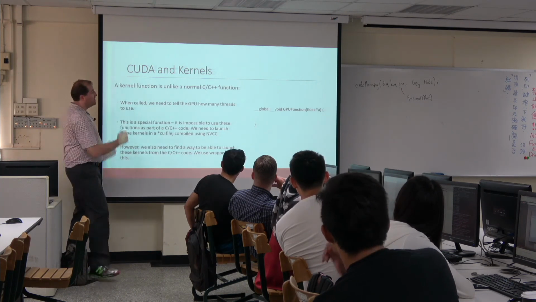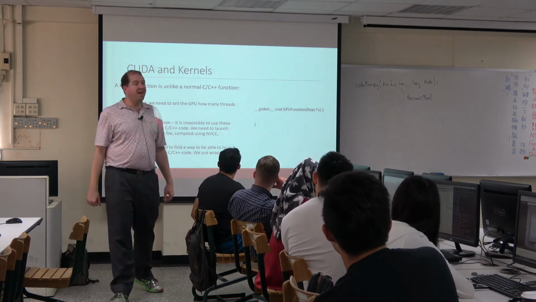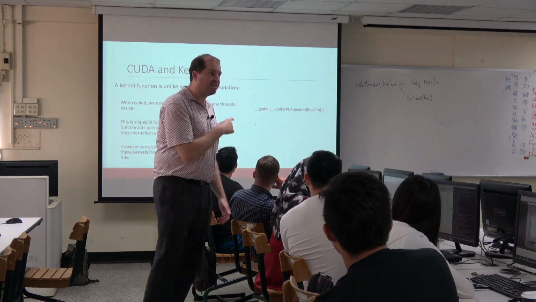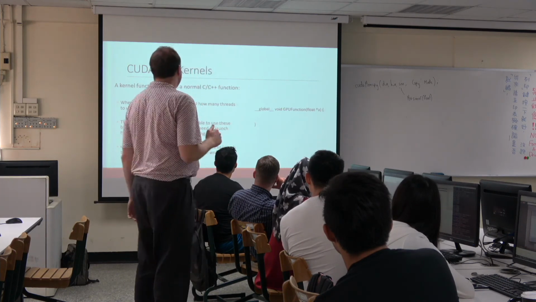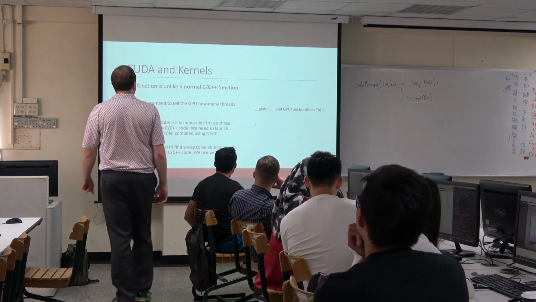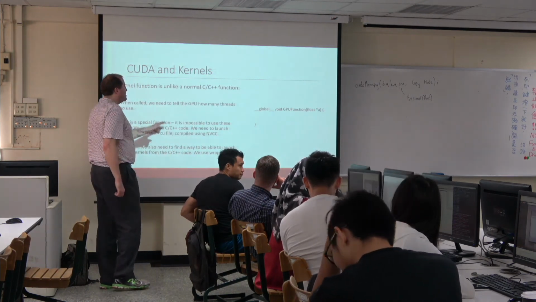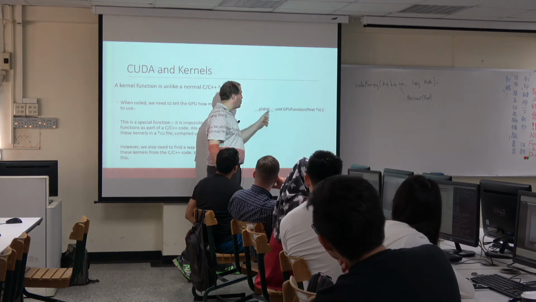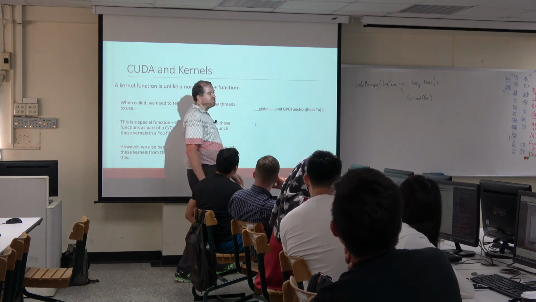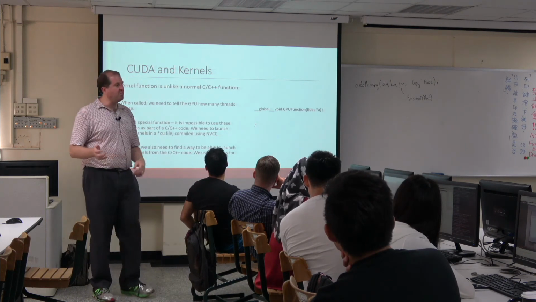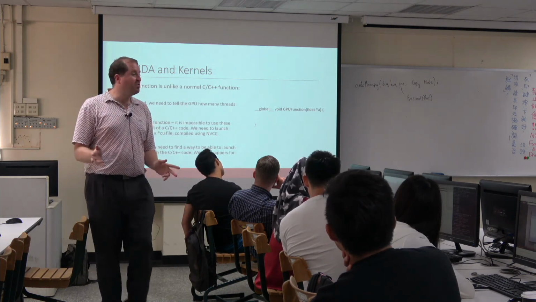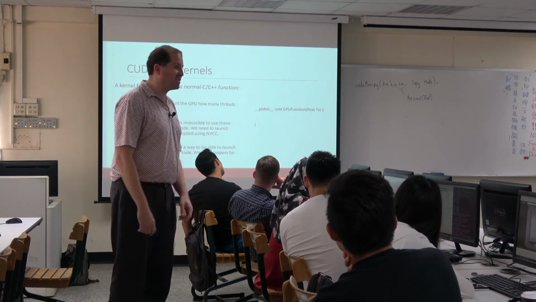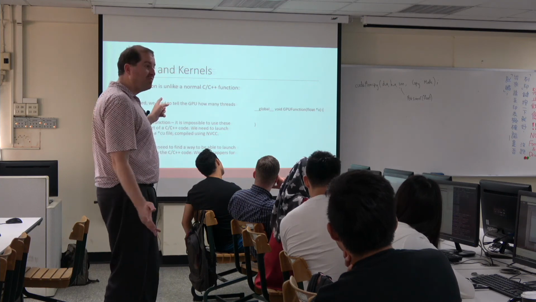So a kernel looks just like a normal C code, and it is almost like a normal C code. But this is CUDA, remember? It's like C, but it's not C. But there are some differences. When the CPU calls this function, the CPU is going to tell the GPU, hey, Mr. GPU, please run this function for me. But the GPU has thousands of cores. So the GPU is going to be like, okay, how many cores will I use? And which cores? We need to tell the GPU this information soon.